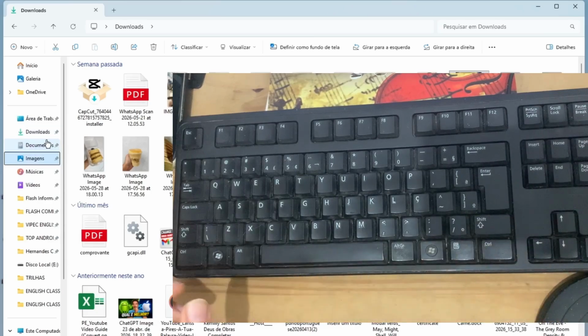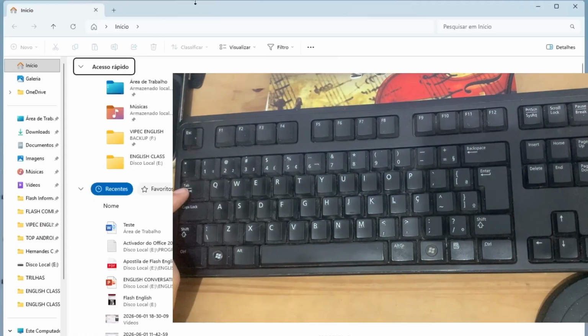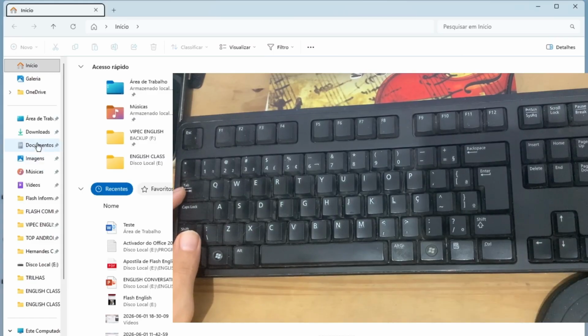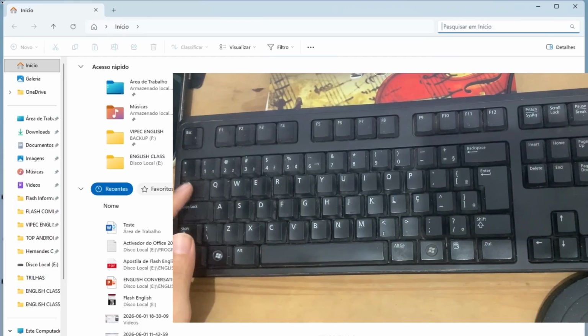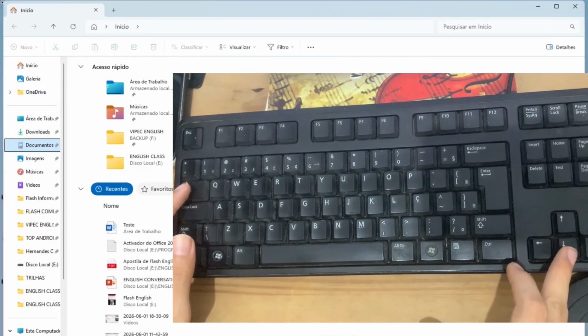Okay, sometimes, guys, let me just close it a little bit and open it again. Sometimes you just have to press Tab, and just by pressing the down arrow you can move down the list, but sometimes you have to keep pressing Tab until you can go to these other options here, as you can see.